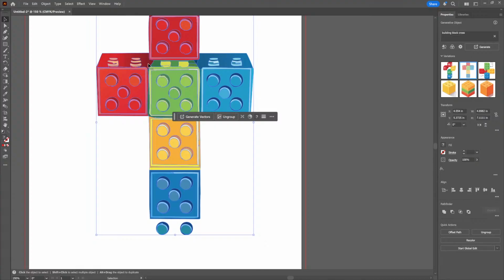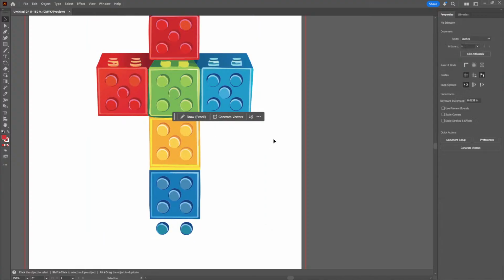And you can see here, AI is really cool, but at the same time, kind of filling in those areas, it looks a little bit wonky. And if I can get that path tool there, I will definitely want to go in and clean this up, just to make it look a little bit more realistic as to what a building block would look like. But I kind of like this.